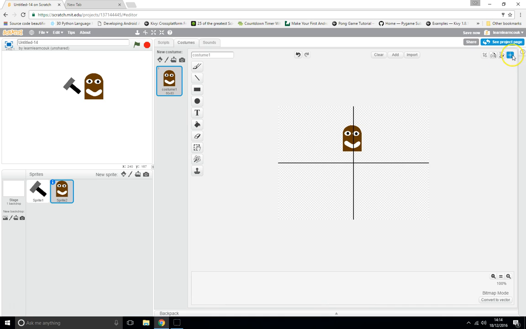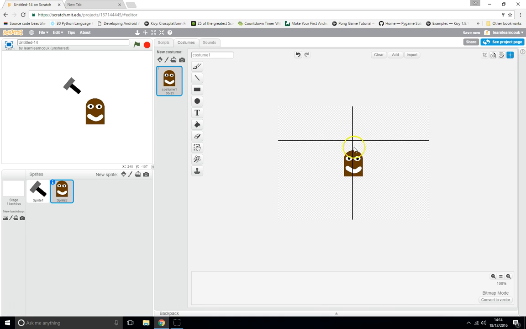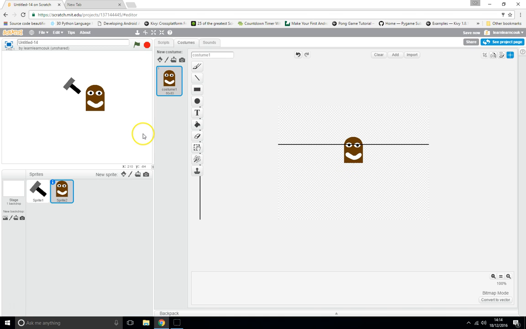We've got a mole. Let's put him in the middle of his face. There we go. Excellent. Good stuff. And actually what we'll do this time is we'll put the middle of him down the bottom. This might make it a bit easier later. So the middle is going to be at the bottom. You'll see why in a minute. And so there's our first costume, but our mole is going to have to pop in and pop out.